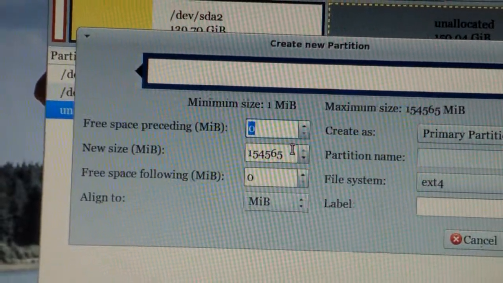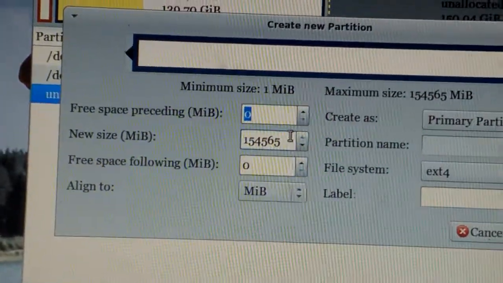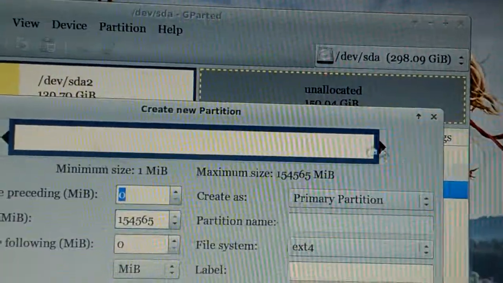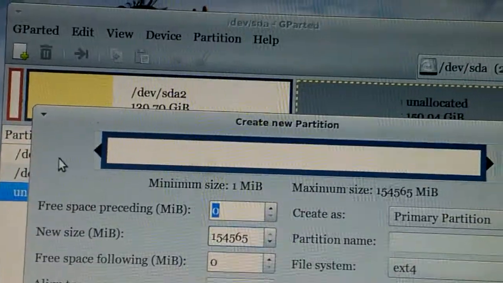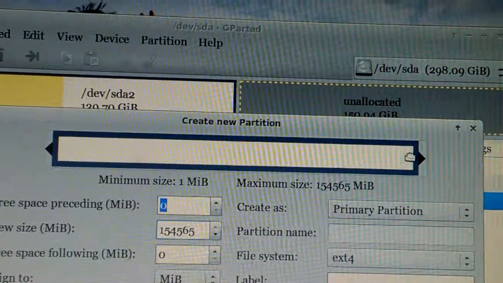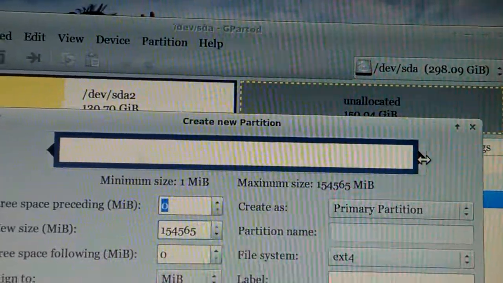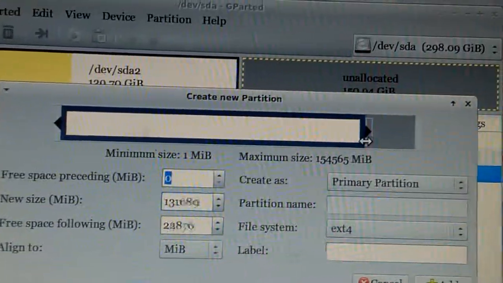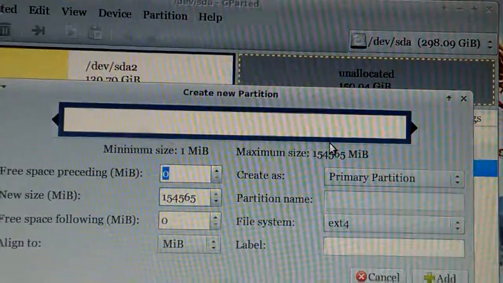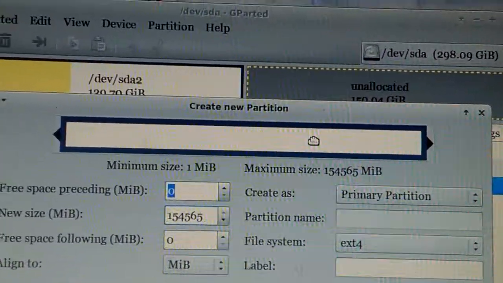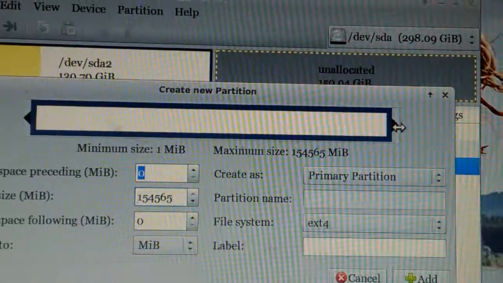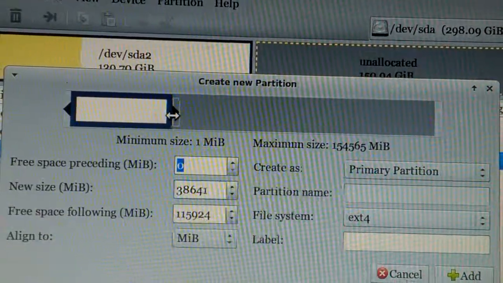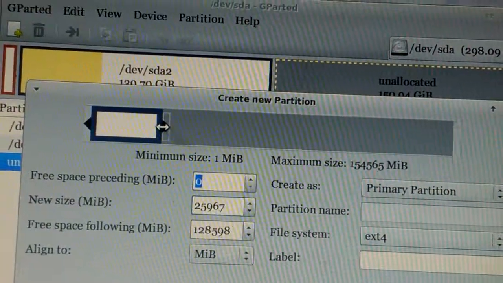Now you can either type in the space that you want in megabyte form, or, and this is very cool, this bar at the very top with the arrows on both sides, you can actually use this to either decrease the size of your partition or increase the size. And we're going to use a method similar to this to resize a partition. So I'm going to use this bar, and I'm just going to lower the total unallocated space to something around 20 gigs.